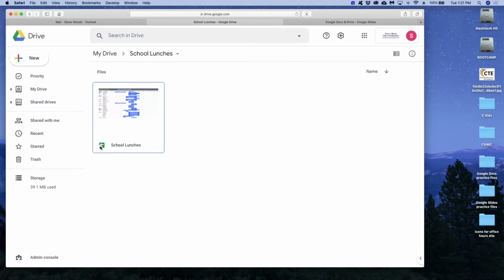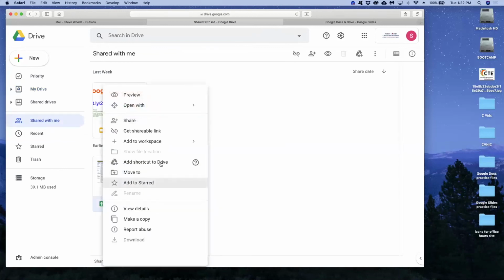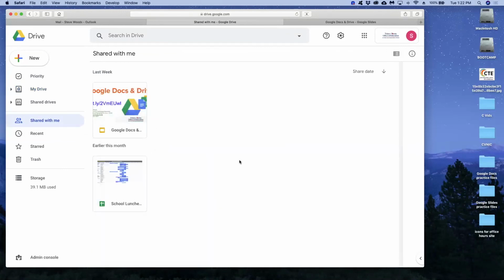Whenever you see these icons with an arrow, what that means is that it's a shortcut. It's actually probably not yours, and you've just added that shortcut to Drive. But as you can see in my Drive here, it's been put in a nice, neat folder that I created. So again, anything that's been shared with you, it's not organized, it's just there chronologically. But if you want to add it to Drive in order to organize it, just right-click on it, and then you can just add the shortcut to Drive.